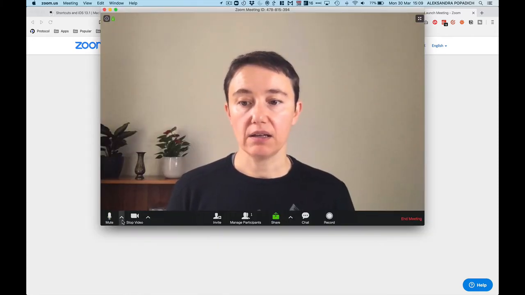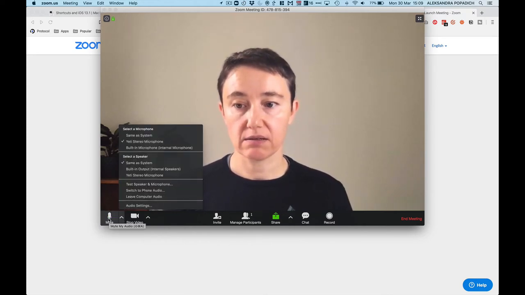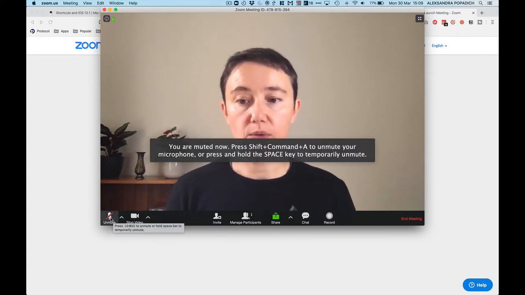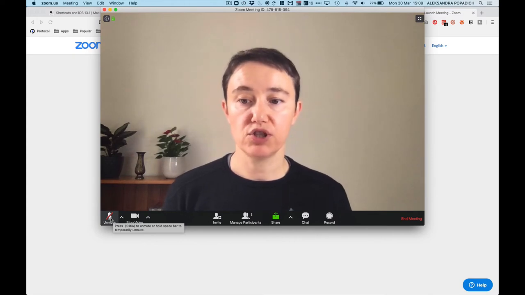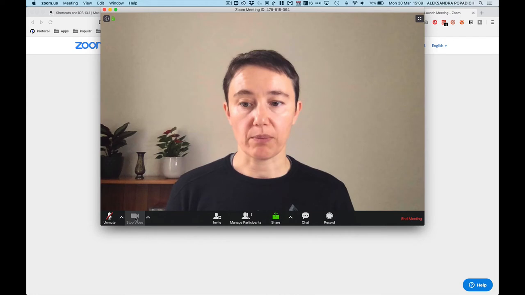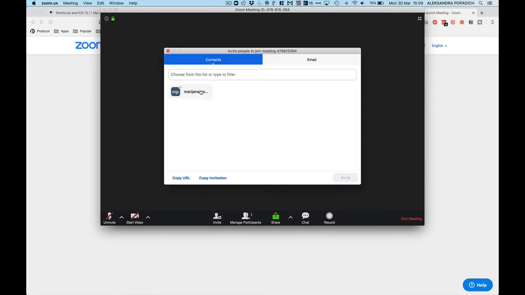In this area here, you can mute the audio. I would always recommend that. So always mute the audio. If you want to talk, just unmute it. There are shortcuts, but this is the easiest way on the video to do. If you don't want to see your video, stop it. You can also on the spot invite people as well. So you can just add their email address and email them or contact them.